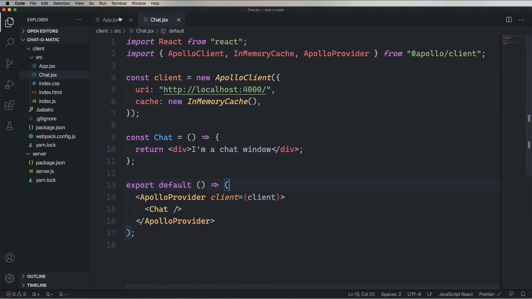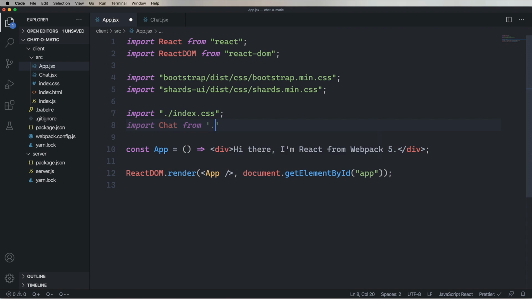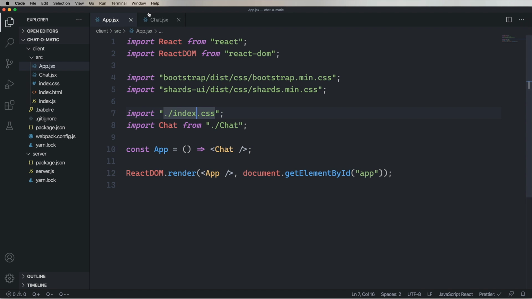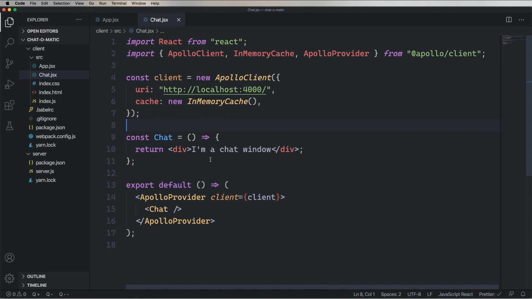So now let's go import that into our app. And now we get a very, very small I'm a chat window. That just means that we're running, everything's cool, there's nothing exploding yet, but we actually haven't done anything.